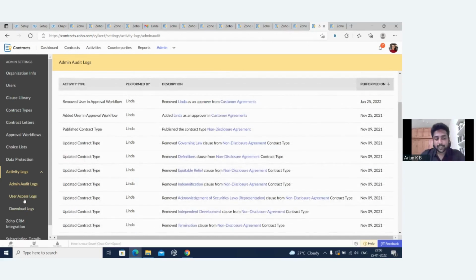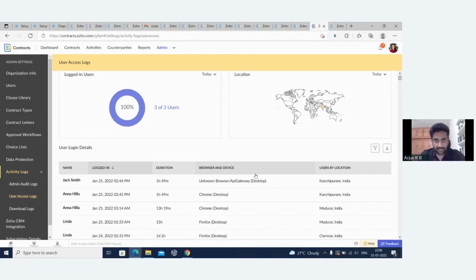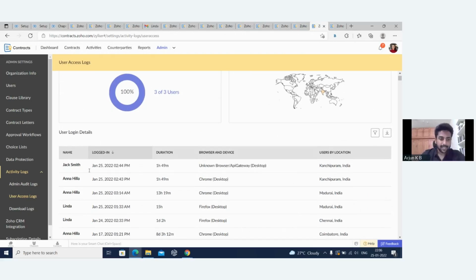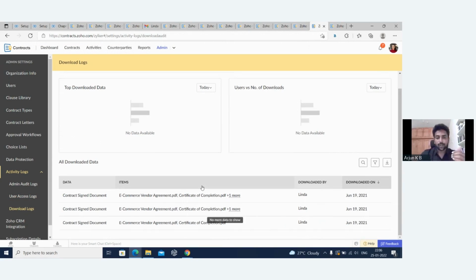And the user access logs tell you who are the users who are logged into your CLM system right now and from where they are logged in. And since you have the ability to export or download the contract data, all those logs are also available under the activity logs, right?